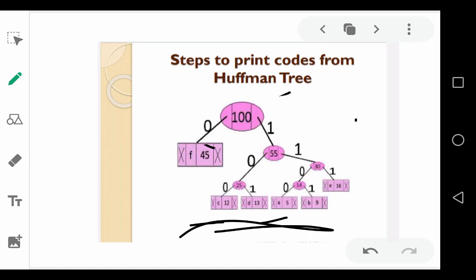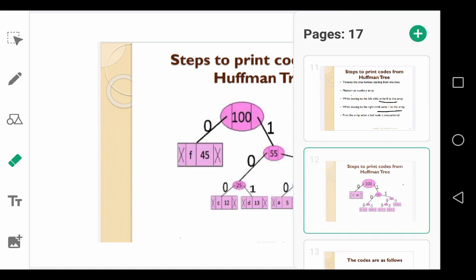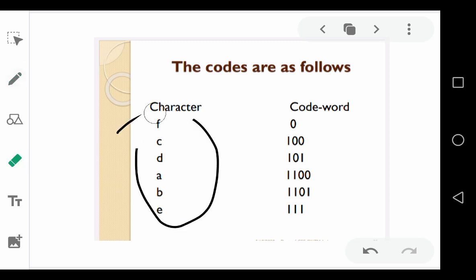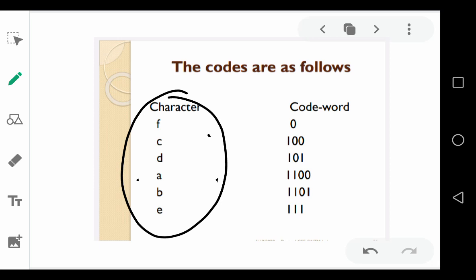After completing this encoding, we got the codes for the following characters. For F, the code word is 0. For B, the code word is 1101.